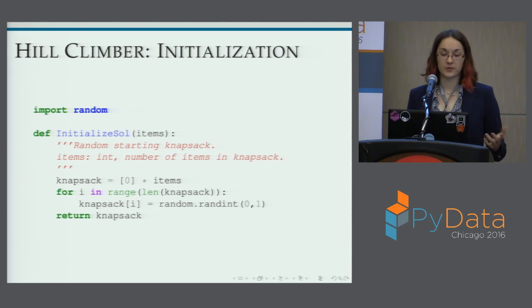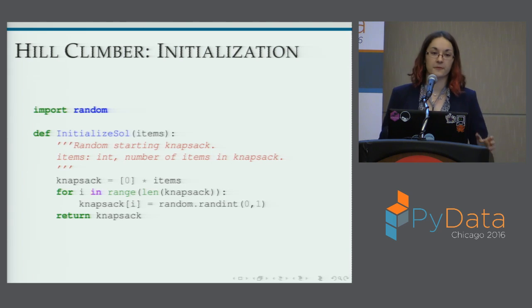So I'm just going to give you a code example for the hill climber because it's the simplest of the ones that I'm going to look at. I'm not actually going to go through a full code example for each of these, but I do have a GitHub repository that has code examples for everything that I'm talking about.